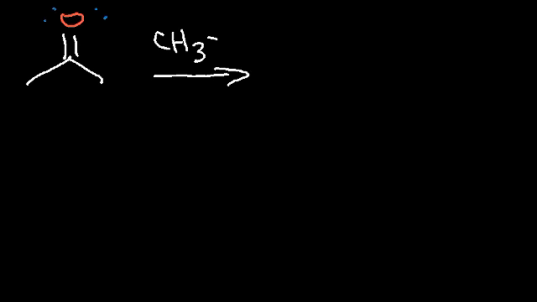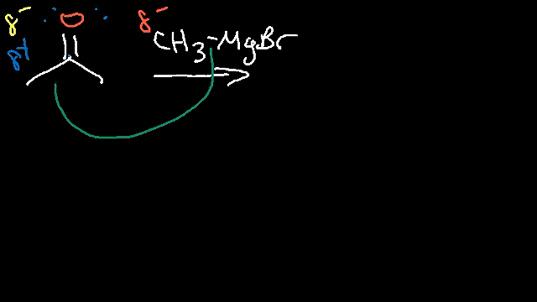So here's an example of a Grignard reagent. What we have here is methyl magnesium bromide, and we know oxygen has a partial negative charge. It's more electronegative than carbon, but the carbon that is attached to the oxygen has a partial positive charge. Now the CH3 that's attached to the metal, to magnesium, that carbon has a partial negative charge. So whenever you have a nucleophilic carbon and an electrophilic carbon, those two will react to create a carbon-carbon bond.